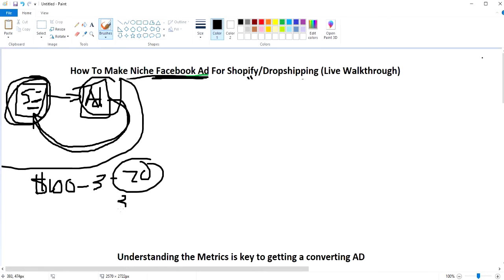So I'm missing $30, because it takes 70 plus 30 to make 100, and I'm losing money. Facebook ads is a scam. I'm never doing Facebook ads again. It didn't work. It's broken. Okay, I've seen this time and time again with people, which is why I want to share with you how I advertise, and I recommend doing this for your store as well.